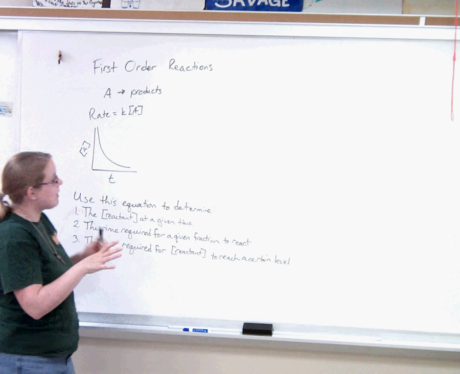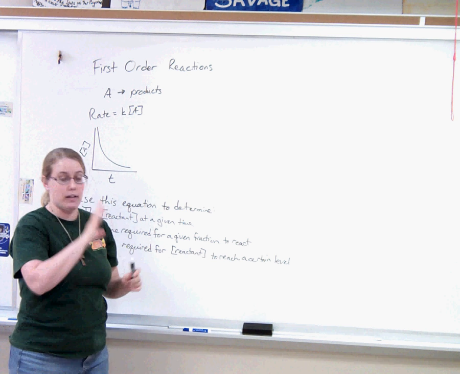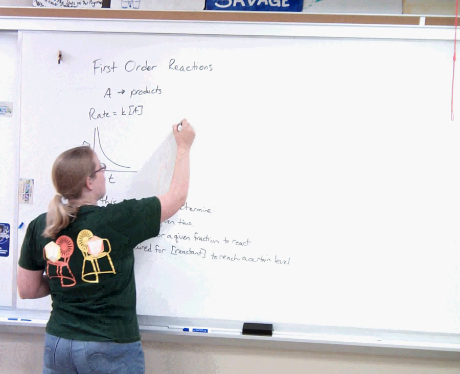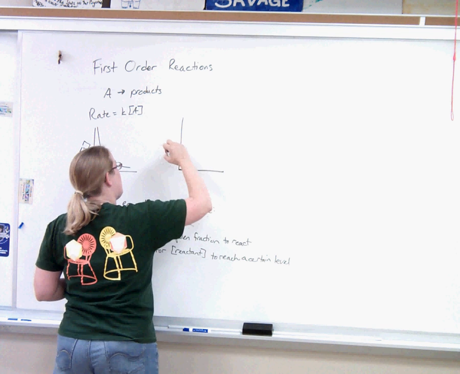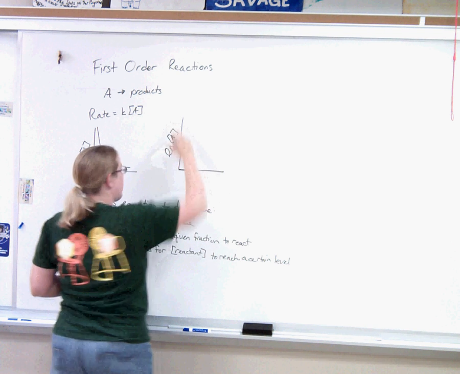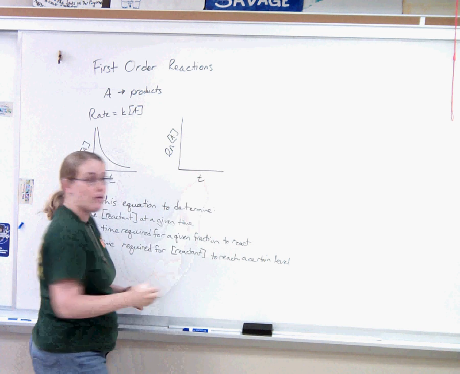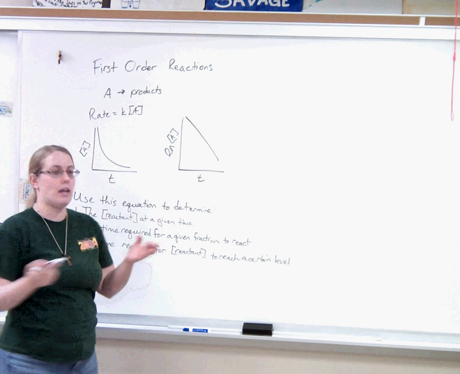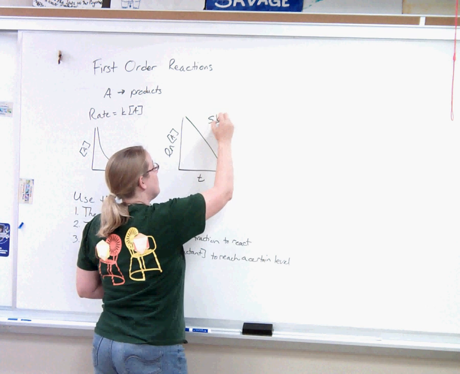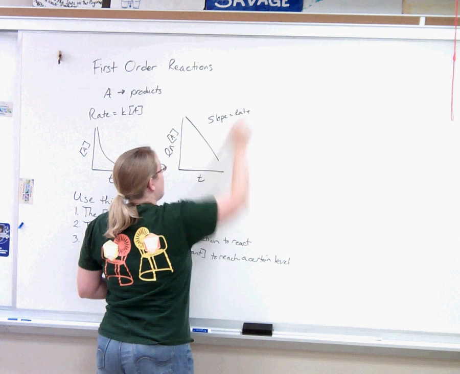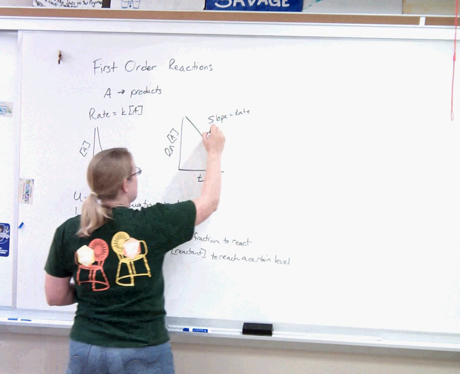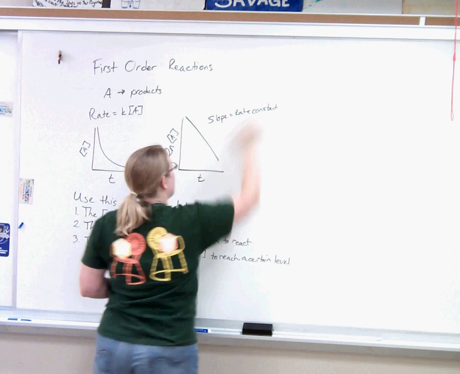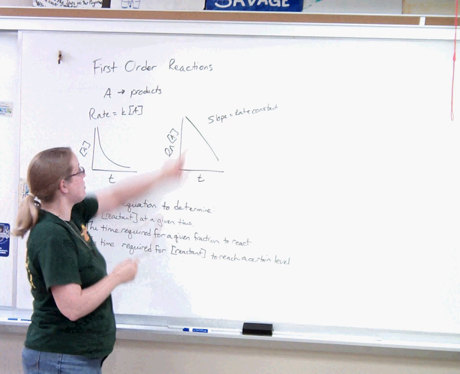For reasons that are steeped in calculus, and I will not even attempt to explain them, mostly because I don't understand them, if you really want to know, ask Coach Crocker. If we take the natural log of the concentration and plot that versus time, for a first order reaction, we will get a straight line, which is what we want. Again, slope equals rate. Now, in this case, slope is actually going to equal our rate constant. So we can use this graph to determine k.